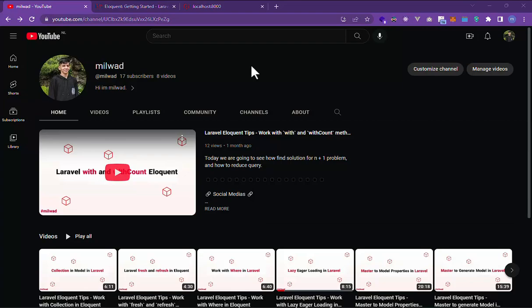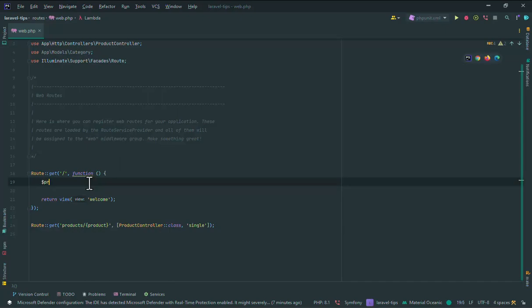For example, if we have 20 products in the collection and use the chunk method, it breaks the collection into smaller arrays, for example from 20 products into two collections, and each collection has 10 products. Okay, now we are going to work with them.